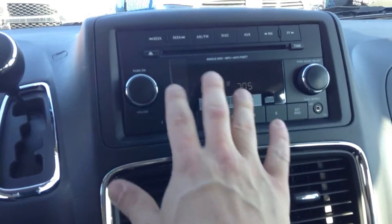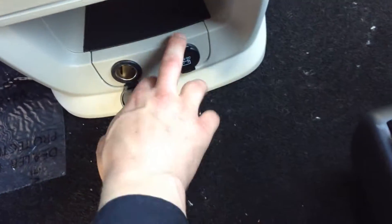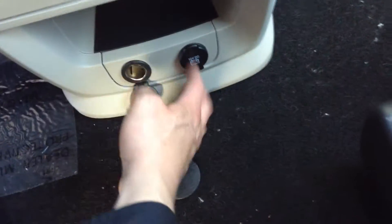You've got the radio here which has the CD player, AM and FM settings. We've got the cruise control on the steering wheel — basically everything you need. You've got some cup storage here and two outlets for your phone or chargers, whatever you need — maybe a nav system, what have you.